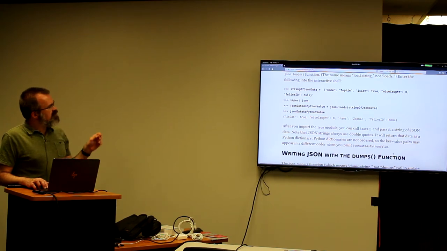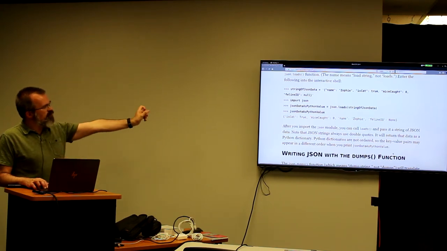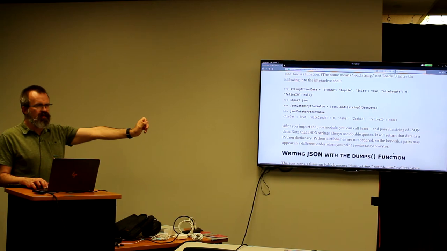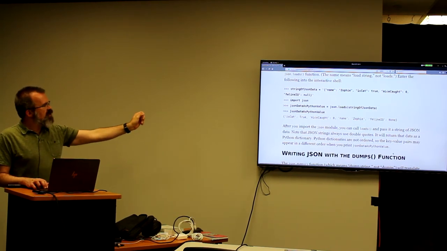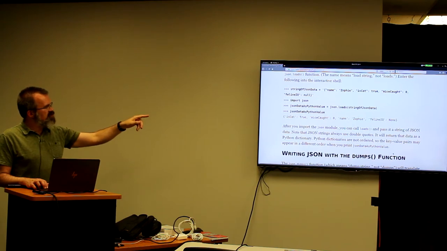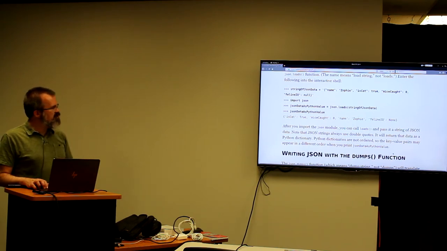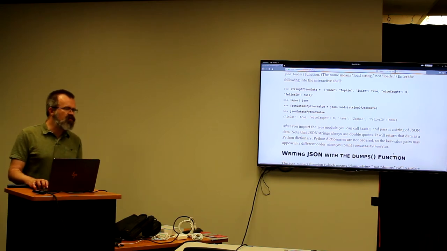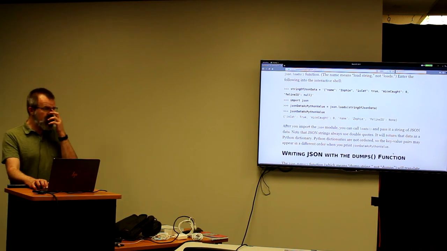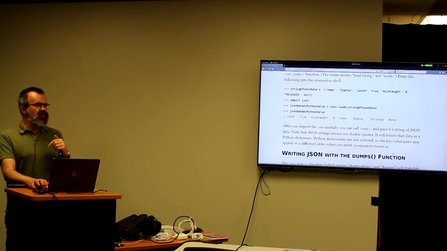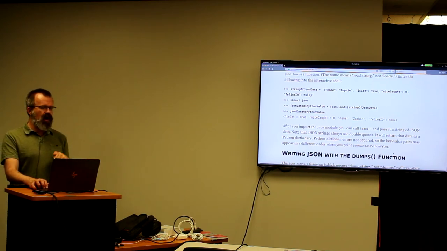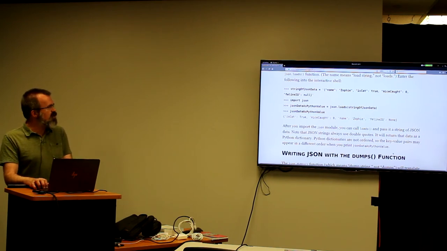And you can see that it took the null value and turned it into the appropriate Python None value. And likewise, it took the numeric 0 and turned it into an integer 0, and the true value and turned it into the appropriate Python True value. So there is a little bit of data translation going on in order to make sure that the values are wrapped in the most appropriate values that are represented inside of Python.